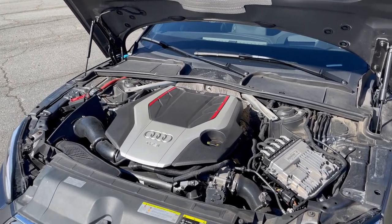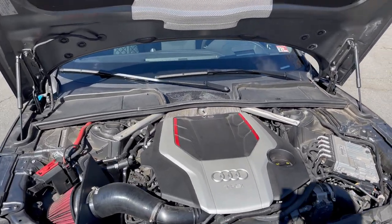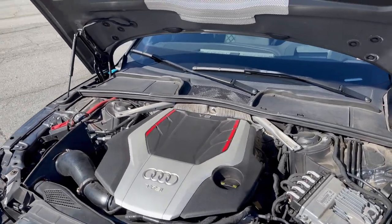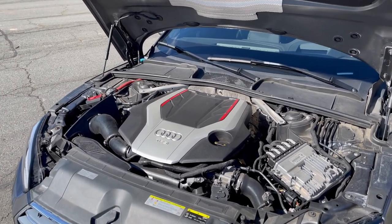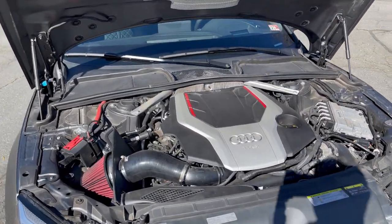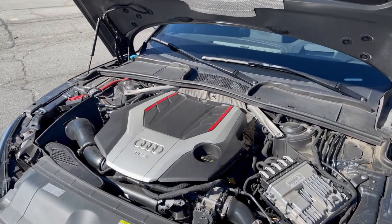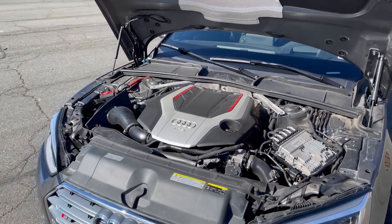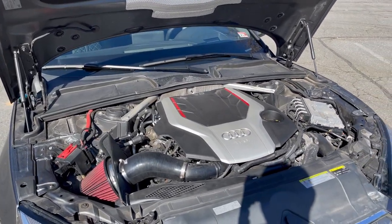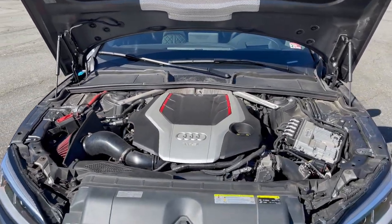I've heard this only affects early build 2018 cars. Mine is a November 2017 build, so it's sort of a mid-2018 model year. The early build cars apparently have very thin bearings in the rocker arms. People on the forums are pretty concerned it could cause severe engine damage. Audi supposedly revised the rocker arm design for 2019 and newer model year cars, but I'm not even sure exactly when the fix went into place, as I've still seen some 2019 cars with the older design. There's no real solid data showing the old rocker arms will definitely be defective.